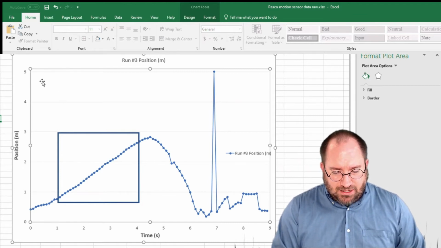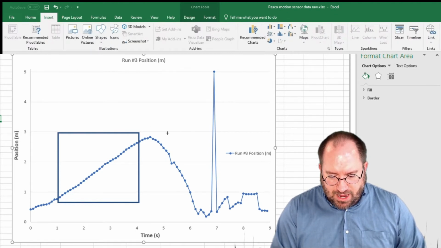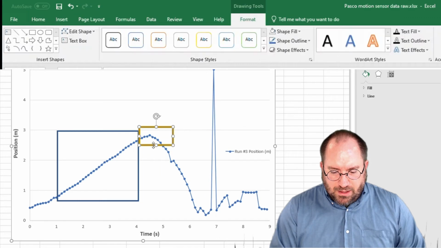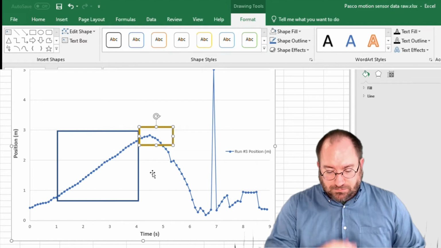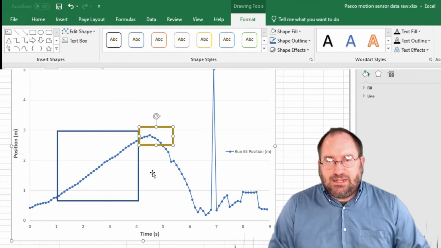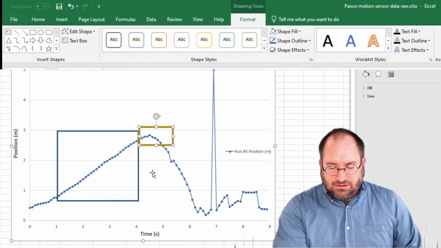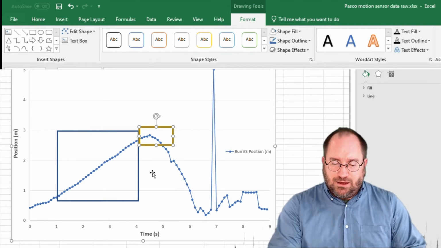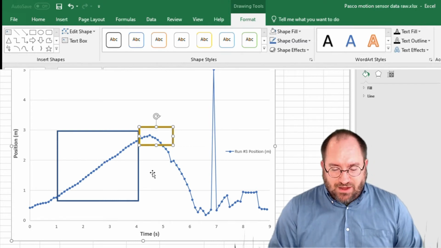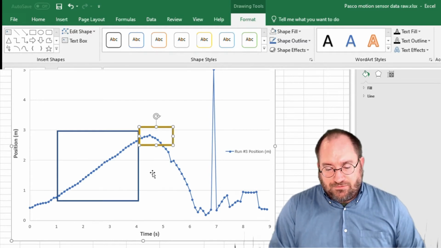And when you add in a second shape to highlight this region, you'll notice that the second region is curving, and that must correspond to acceleration. So the idea here is, okay, we want to maybe do a fit of this little bit. Again, your data is going to come to you. It's not going to be perfect. So what we need to do is add a copy of the data for this region that we have highlighted in blue. That way we can do a fit of that region and extract a formula.